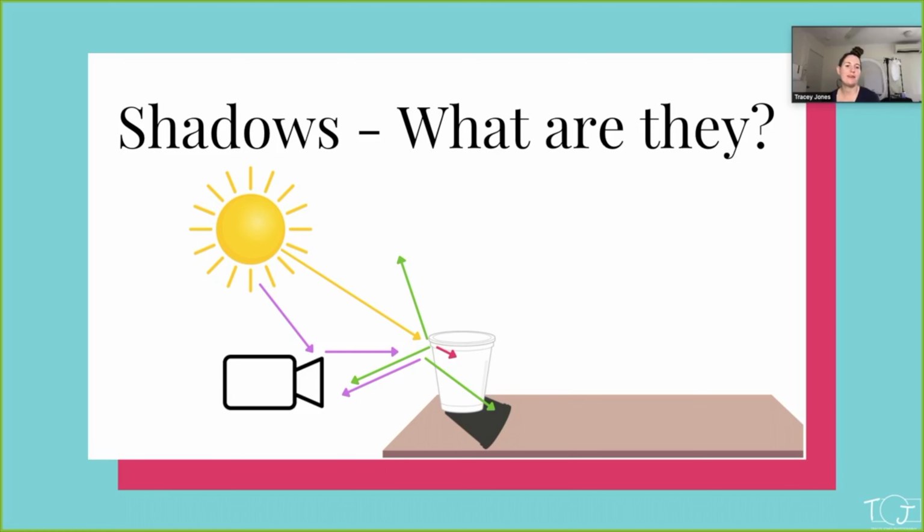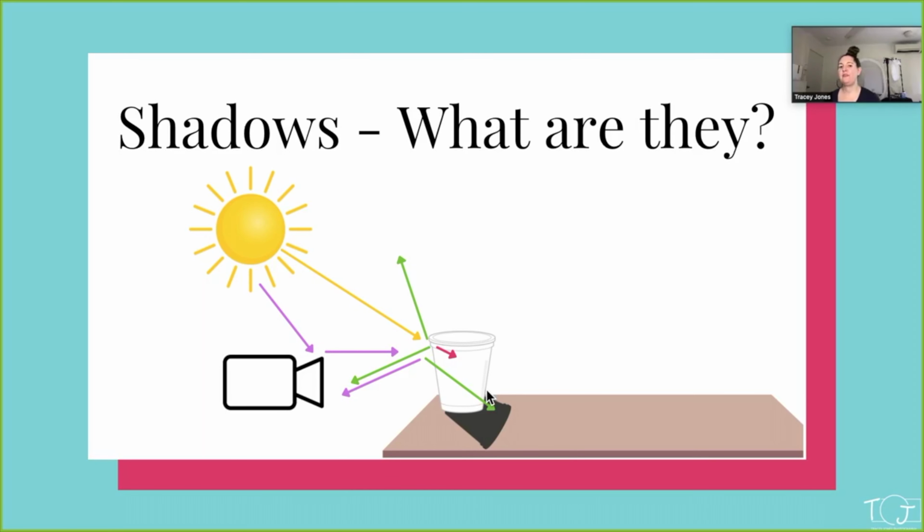So this is a white cup, so that is bouncing a lot of light but only absorbing a little bit of light. You can see by the length of the arrows there. If we were to change the color of this cup, if we were to make this cup black, for example, we would actually have a very opposite effect. So the green arrows would become a lot smaller and the pink arrow would become a lot bigger to represent that more light is absorbed and less light is bounced if the cup was black.